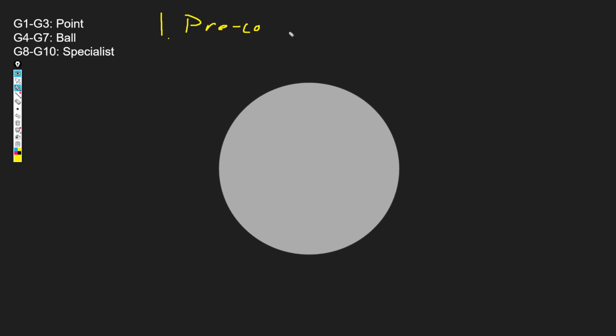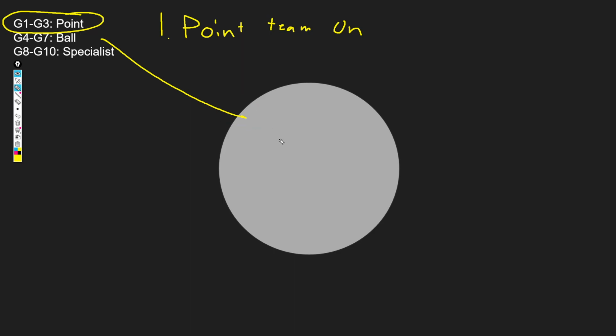So there is a sort of point team on command that happens right now with most people. That's where you have groups 1 through 3 go on the point. So I'll just draw that in here. We'll just say 1, 2, 3, and you want them ideally to be spaced apart so that they're not clumped, so people are not instantly dying. This is what people usually default to.